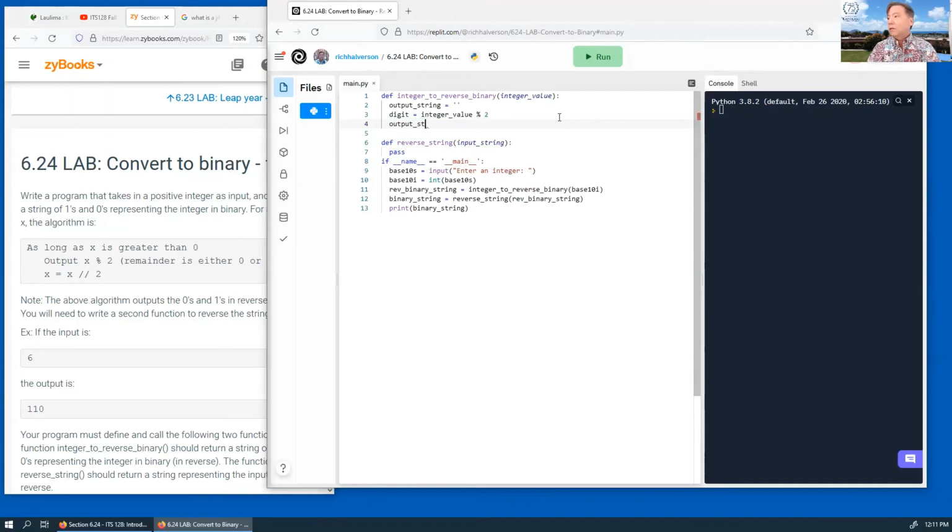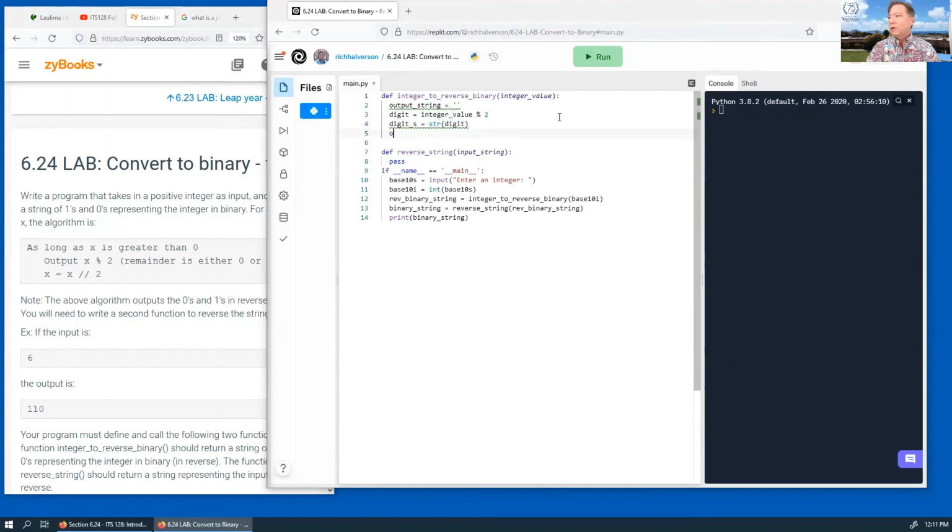I'm going to be simple again. Digit s, the string version of digit, equals string of digit, and then output string plus equals digit s.